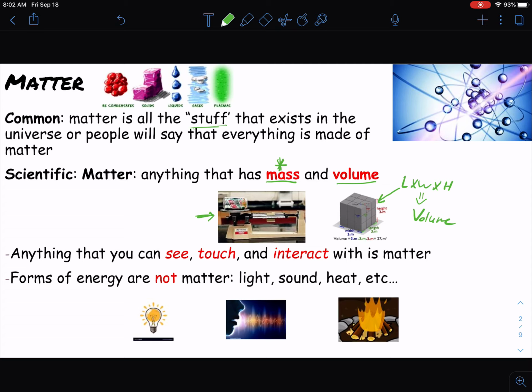A way you can try to check this is, right now, put your hand up and start waving it back and forth in front of you real fast. What do you feel? You feel the wind moving between your fingers. You feel the palm and the back of your hand hitting against the air. You can feel something. You're interacting with something. Air is matter. It has mass. You might not think that it's much, but when we get to it later this year, you're going to see just how much mass air has, or at least the air that's above you.